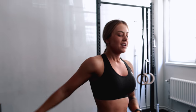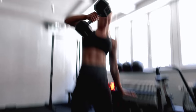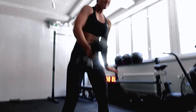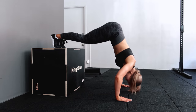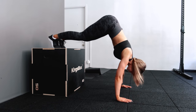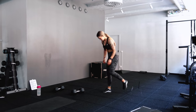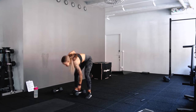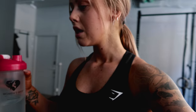Jesus, it's more like heavier for the arms than the booty. Just watch me. Done with part 2 of the workout. That was very quick but very intense.